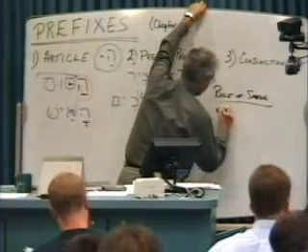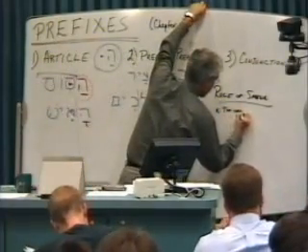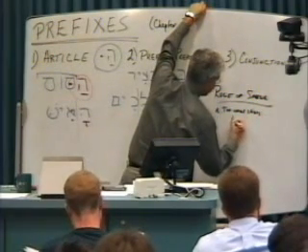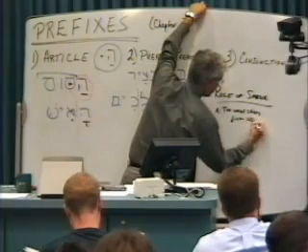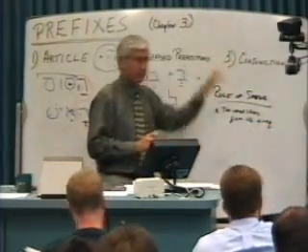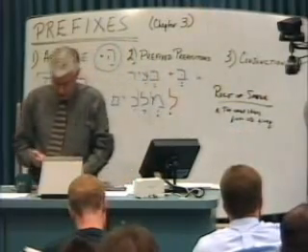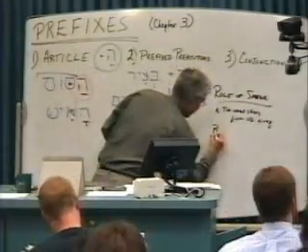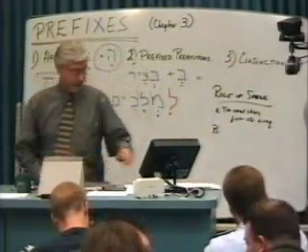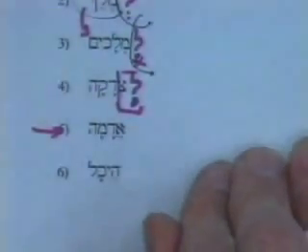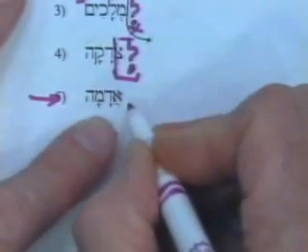If you've got two vocal schwas, the first one goes to hireq. I don't know if you can read this or not, but at least I can say I wrote it on the board. This is two vocal schwas together. First one goes to hireq. And here it is. You've anticipated it. You can hardly wait. What happens here? Did you read this too? You read the book. What are you going to do here?